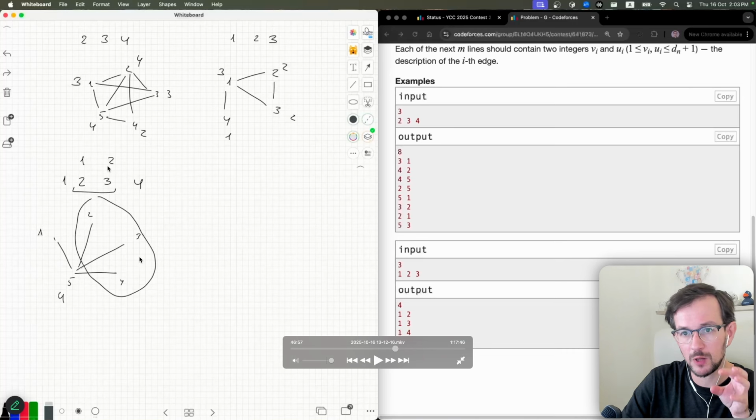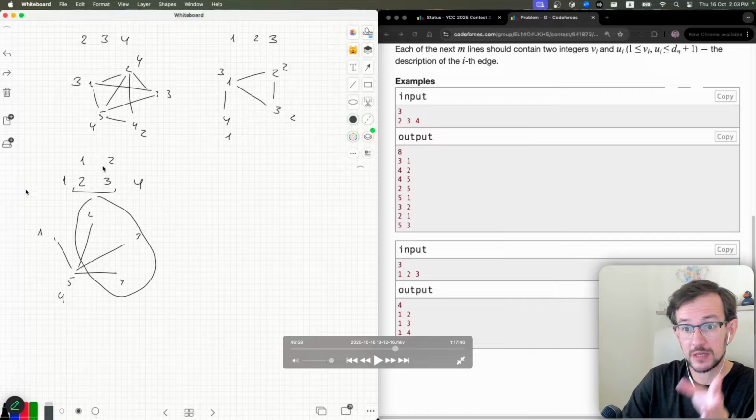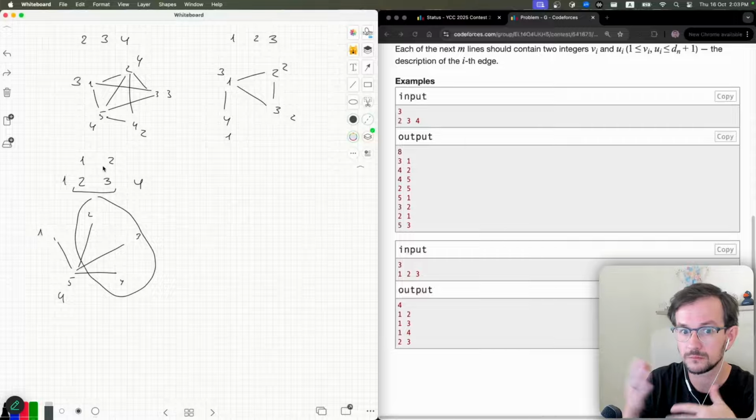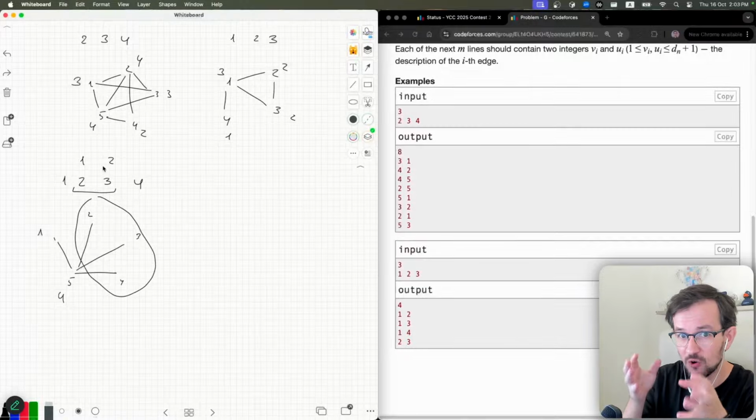So I have the problem of building a graph on these 3 nodes with degrees 1 and 2. It is the same problem, just smaller. All these ideas I get just by playing with these corner cases.